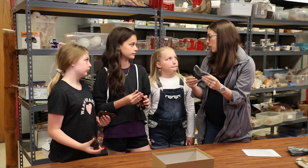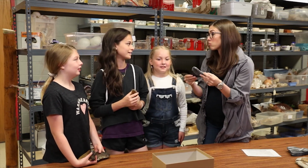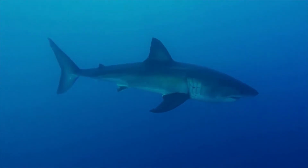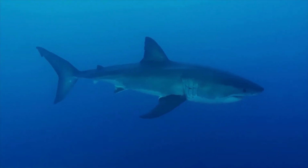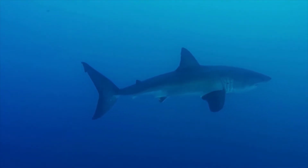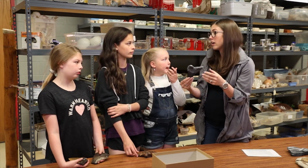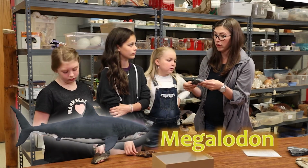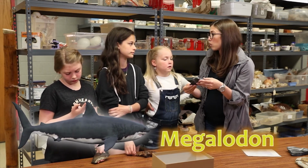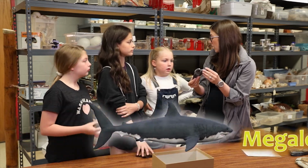Now, unfortunately, do we have any megalodons left? No. But we do have some really large sharks like the great white. What happened is that the megalodon was so big that when smaller sharks came along, they were able to get the prey easier. The megalodon couldn't hunt as much food as he needed to keep his body going, so they died off. Sometimes in our environment, different species adapt and come in and take over a habitat. That's just part of how our world has changed. But learning about what was there first and then seeing what we have now helps us see how it's changed and why it might have changed.